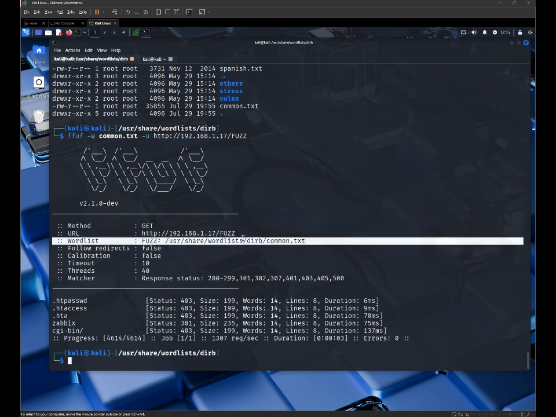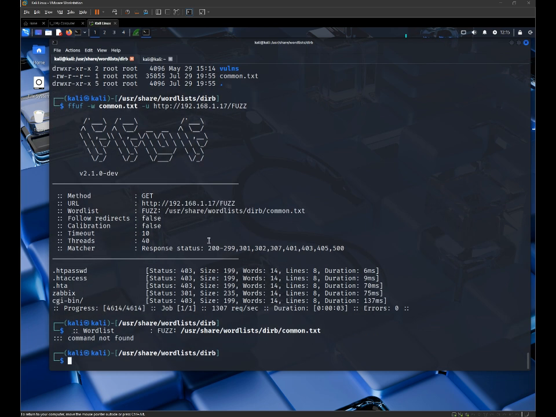Using again a GET request by default. The word list we used was in the /usr/share/wordlists/dirb directory. The text file was common.txt. Here's actually some of the subdirectories that it located at that IP.